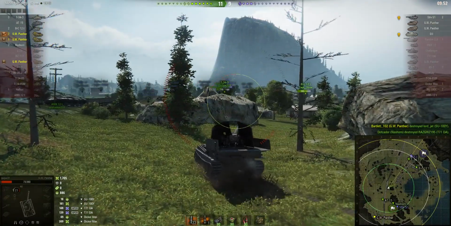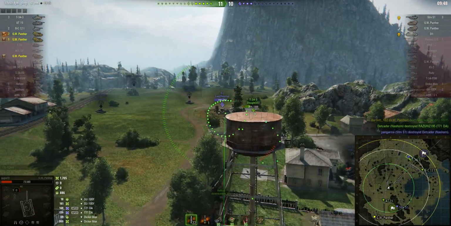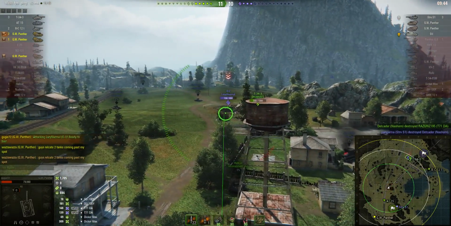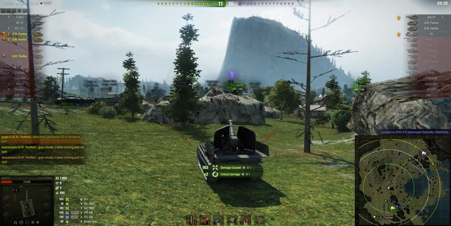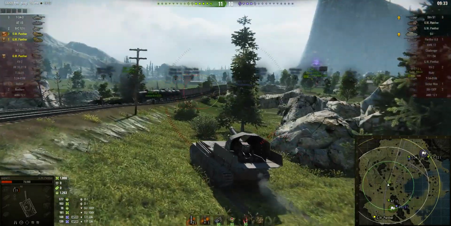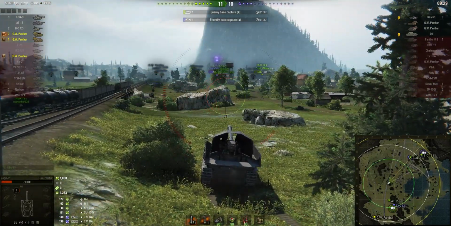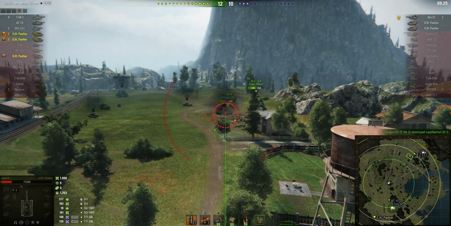So he's motoring now, he's getting out of his own cap. That STRV S1 has turned up, and he's managed to take out the Nashorn. So if Guji had stayed at the cap, he would have been dead as well. And he's damaged the OI with splash. And the OI has been, no, it's been hit again. 377 that time. And he's been killed.